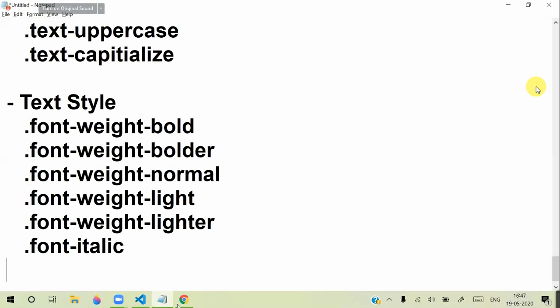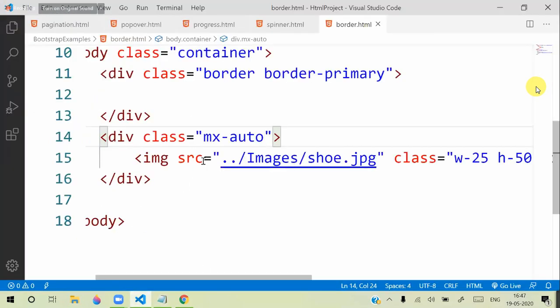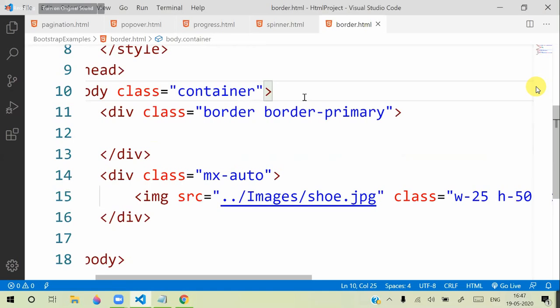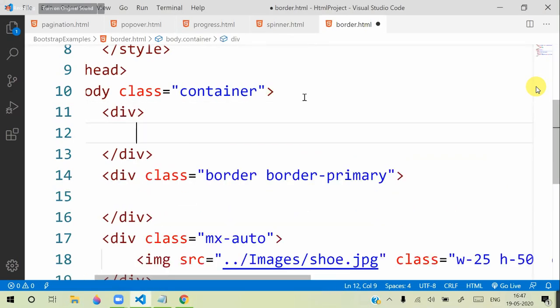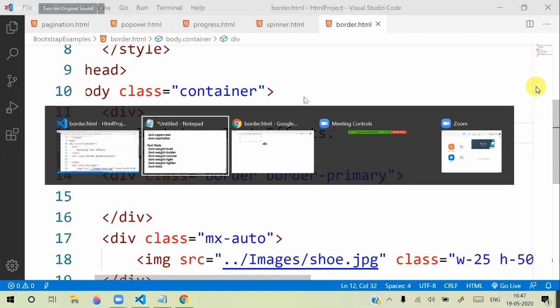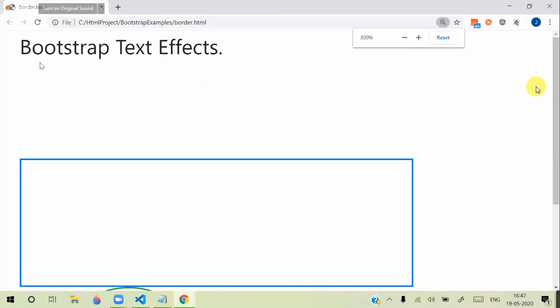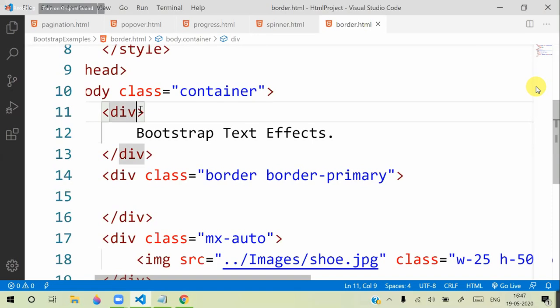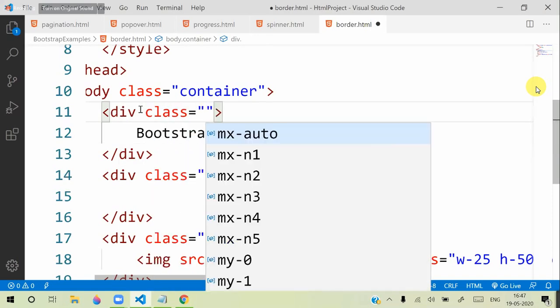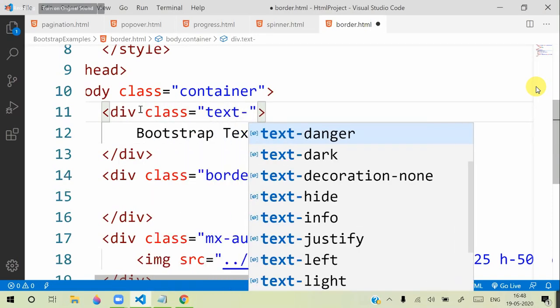Suppose if I want to apply these for any particular text here, suppose I am keeping a div, and here I am saying Bootstrap text effects, like this I am defining. And here I need to apply some effects. Just we have to use the class for text related effects.